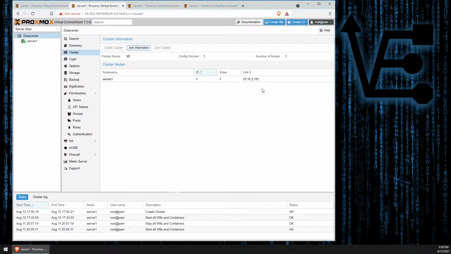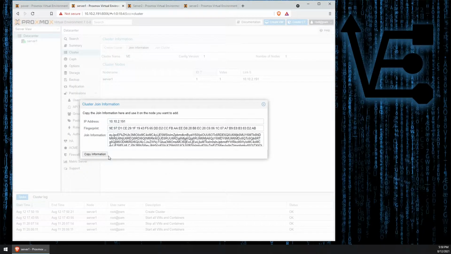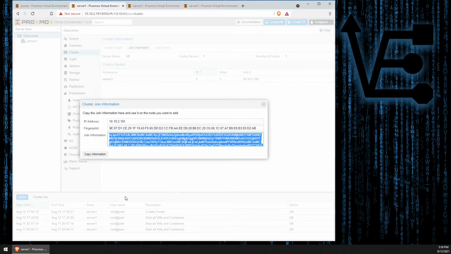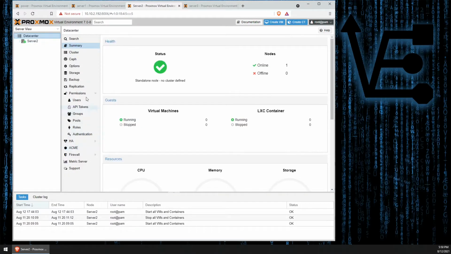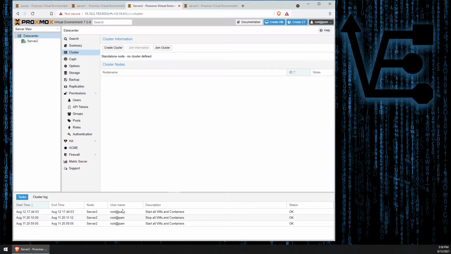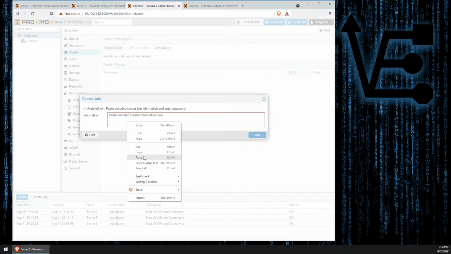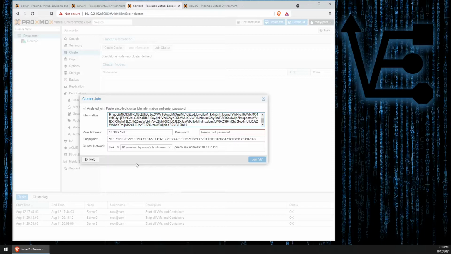Now it's going to be time to add our 2 other servers to this cluster. So we need to get the join info, click Copy Information, and head over to our next server. At Data Center, then we can click Cluster. This time, though, we're going to click Join Cluster, and we're going to paste this information here.